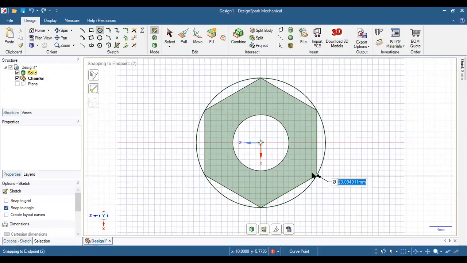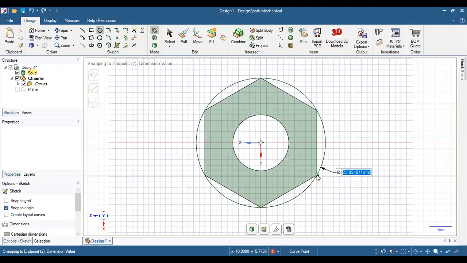So I'm just going to select any corner. I'm selecting this corner right here, and you can see right below the dimension cursor there is a green point that comes up here, which shows that the circle has been perfectly coincident to the edge. Once it comes up, I press the enter button.